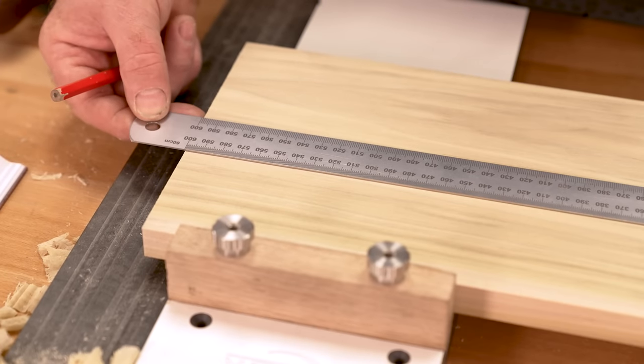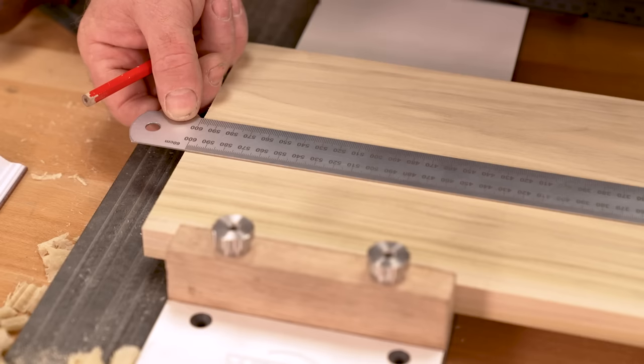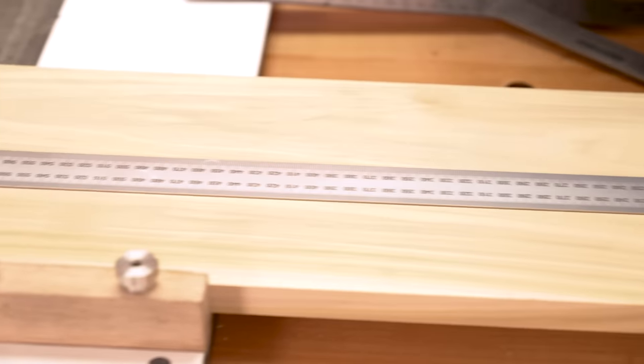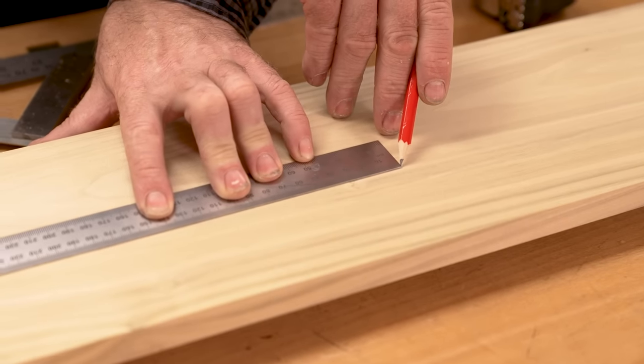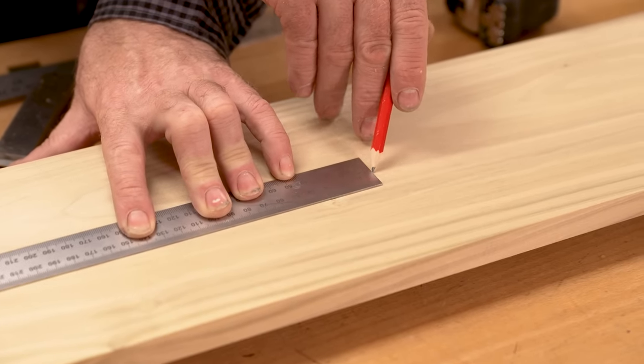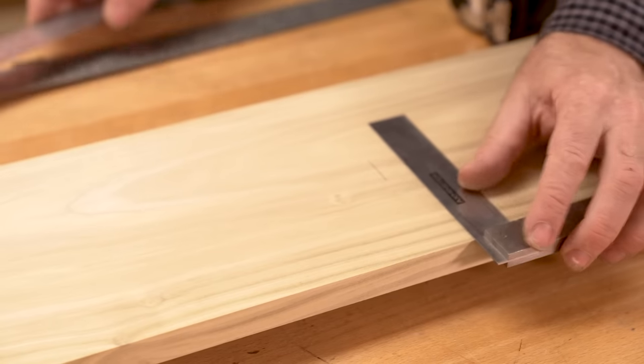I've got one in here. I can use it as a depth stop. So I'm coming down now. There's our 600 last digits, look, onto there. I'm sighting it. So the end of my rule level where I want to be, draw one pencil line across the end of the rule. Okay, that gives us a nice mark.